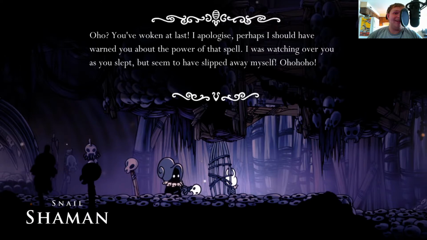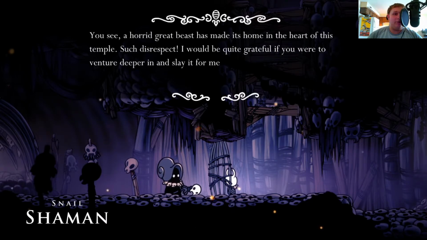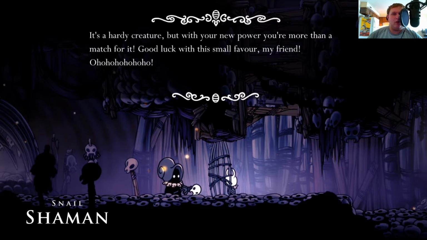Namino, namino. Oh, you've woken at last. I apologize. Perhaps I should have warned you about the power of that spell. I was watching over you as you slept, but seem to have slipped away by myself. Oh, ho, ho, ho. Now we're awake. I was wondering whether you would do me a small favor. Not as repayment for my gift, of course, simply because we're now friends. You see, a horrid great beast has made his home in the heart of this temple. Such disrespect. I would be quite grateful if you were to venture deeper in and slay it for me. It's a hardy creature, but with your new power, you're more than a match for it. Good luck with this small favor, my friend.